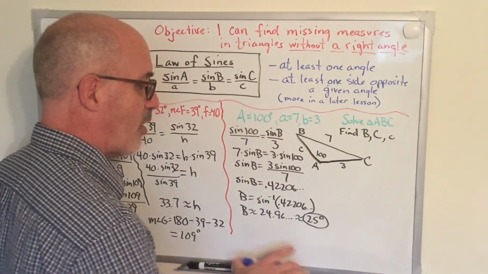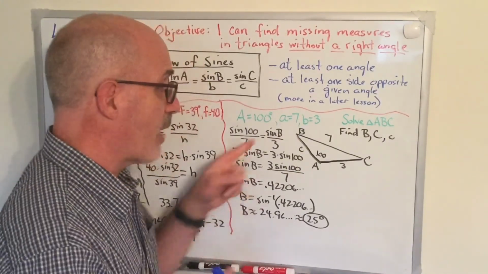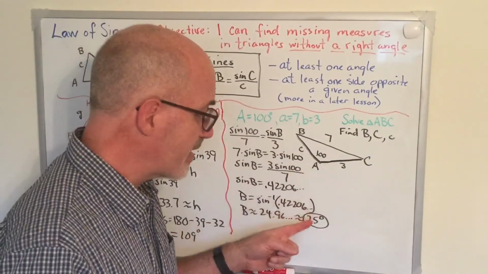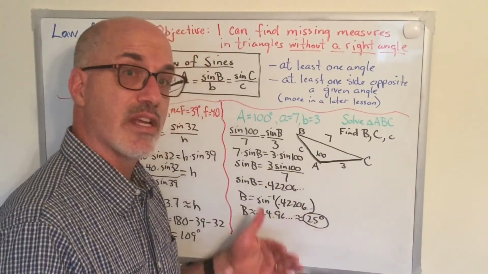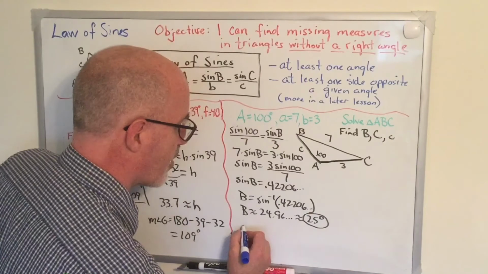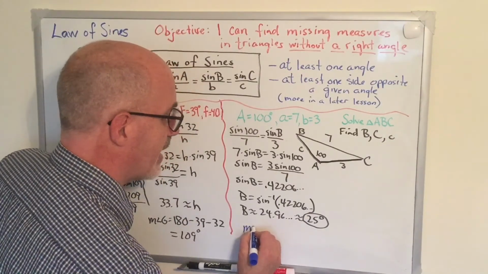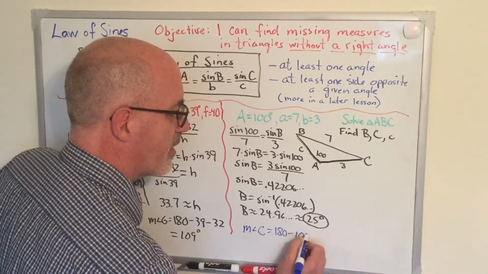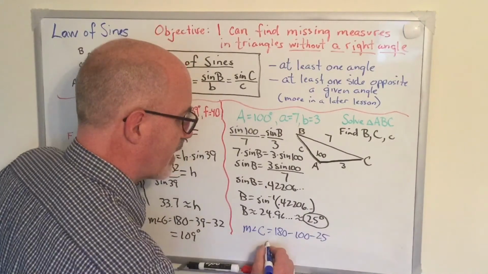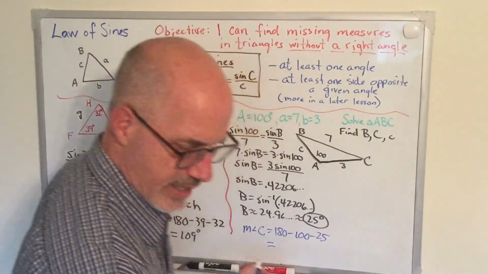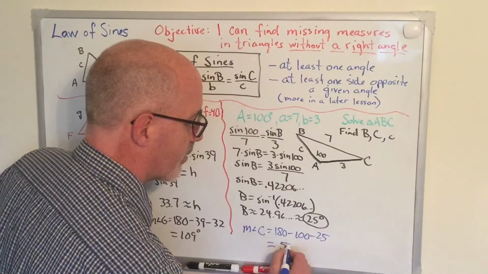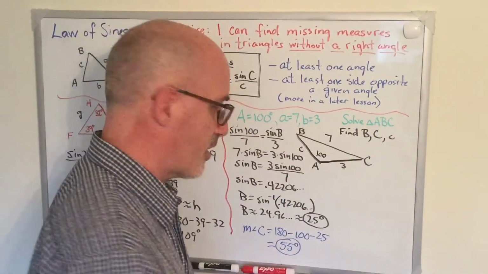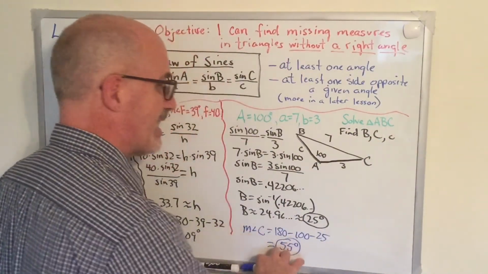Now let's calculate angle C, where I'm going to allow you to use this angle and the original angle. This is calculated, so we prefer not using calculated values, but in the case of angles, since there's a lot of rounding involved, we're going to do the measure of angle C is about 180 minus the given angle of 100 minus the 25, so that gives us the measure of angle C as 55 degrees. So now we've got our two angles. All we're left to calculate here is what side C is equal to.